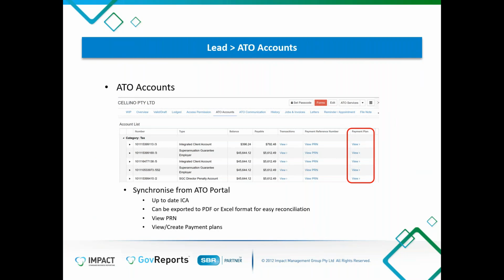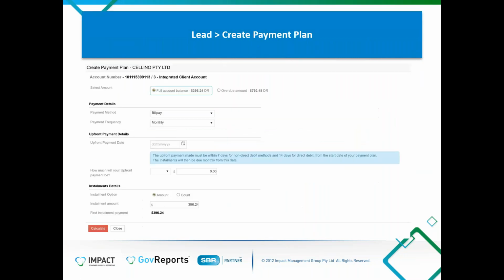But what's even better, and one of the newer things, is you can view and create payment plans. I think personally that is a big, big bonus. If I don't have to go into the portal to do that, I'm happy. So clicking on that view, you can create a payment plan, and you can see the screen is very similar to what you would see on the ATO portal.